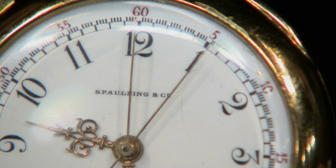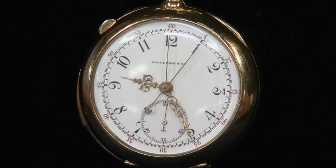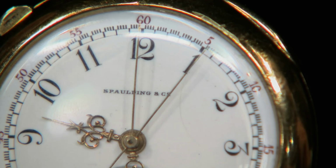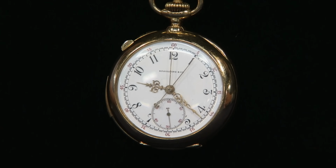Additionally, the watch included a rare split-second chronograph. While the standard chronograph functions as a stopwatch, a split-second chronograph allows for the timing of 2 events simultaneously. These are used so you can independently time, say, the first and second place, such as recording the first and second place finishes in a horse race.